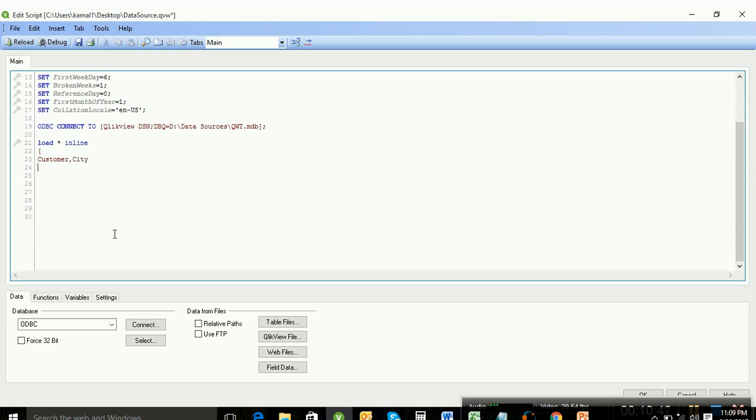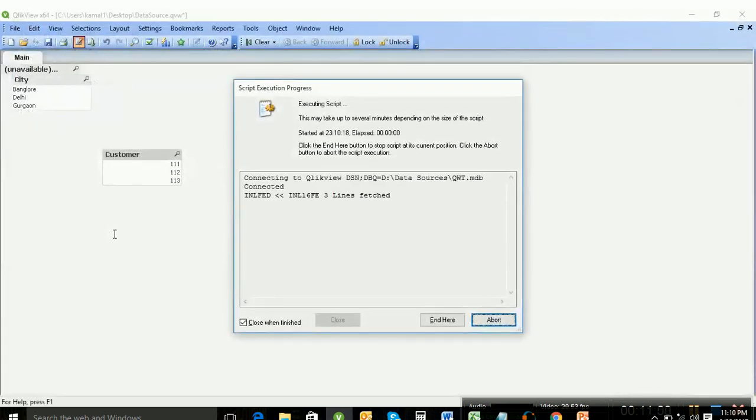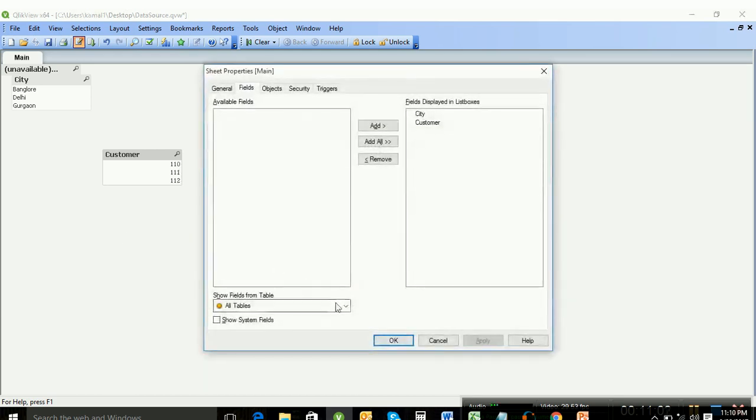So customer name 110 as Delhi, 111 as Gurgaon, 112 as Bangalore. And now you will get the data like this.